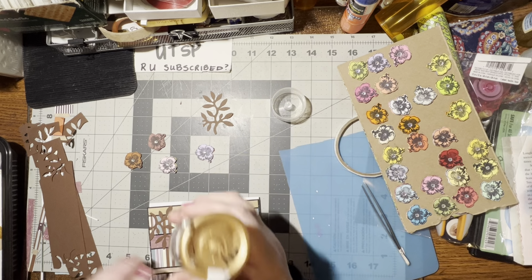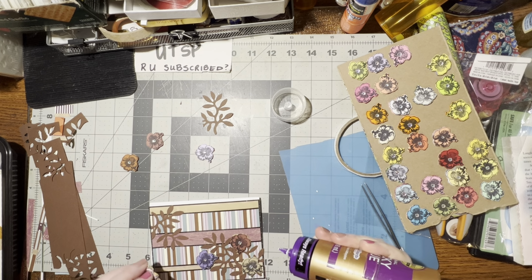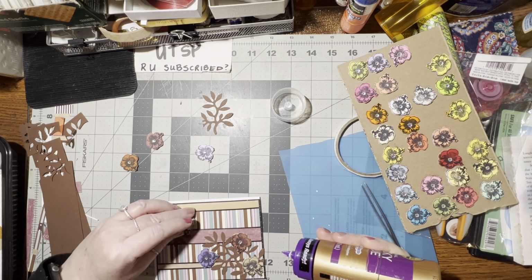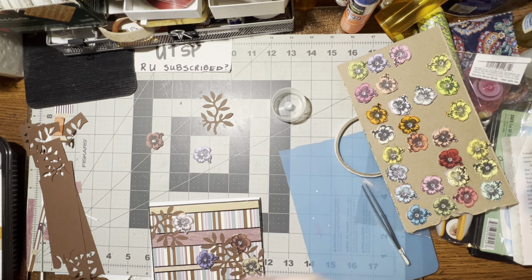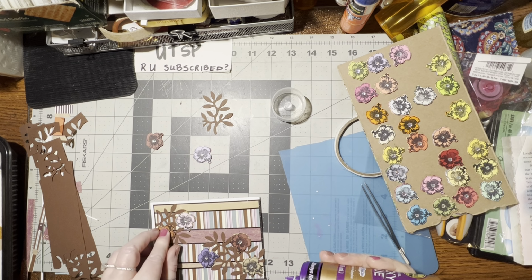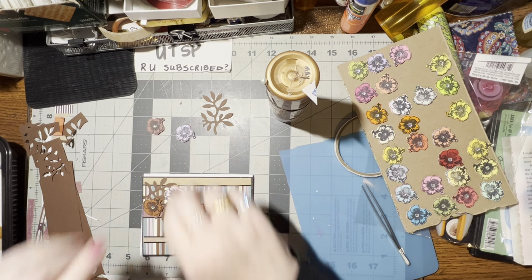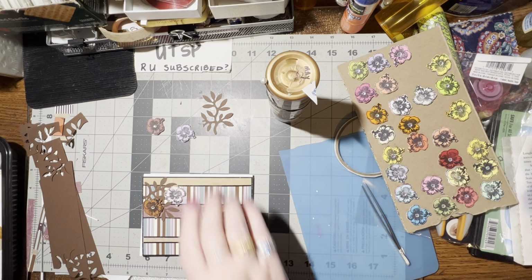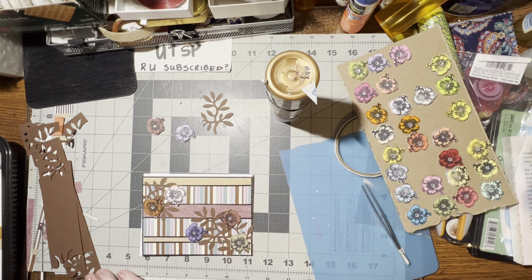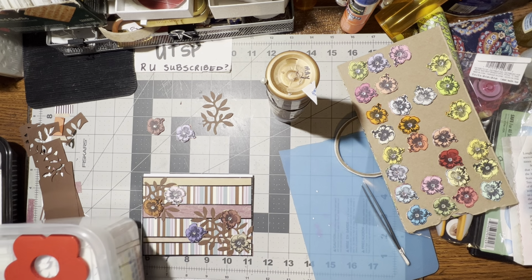All right, so we want that one. And that one. All righty, that'll be pretty. Okay, so then I need the little white ones. Little bitty white flowers. That's not the right container. Those are glue dots. Nope, I put them in with the other flowers. Yes, I did. I remember that. It's right here. Ta-da!